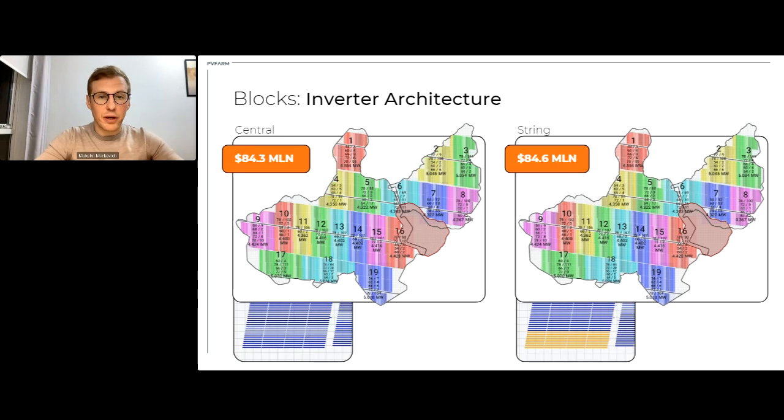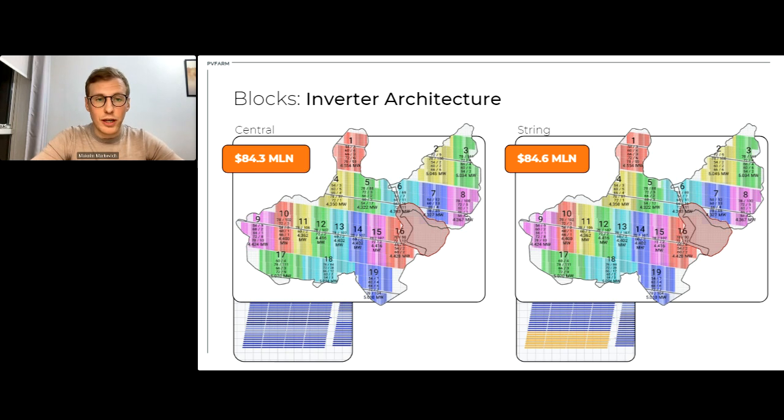So, that's quite a popular request within the industry, central versus string inverter. And in this particular case, we simply considered the equipment cost and labor cost, installation cost. We didn't take into account life cycle optimization. That's why I think we got pretty close results, just a 300K difference.